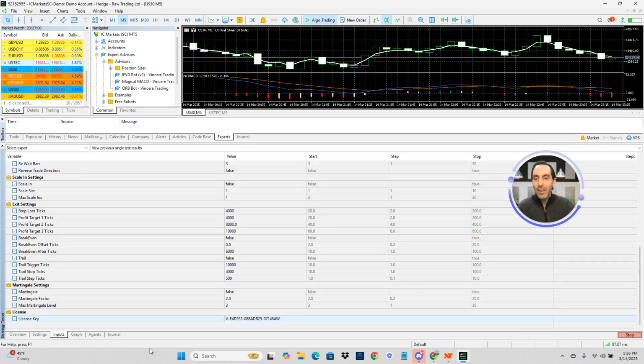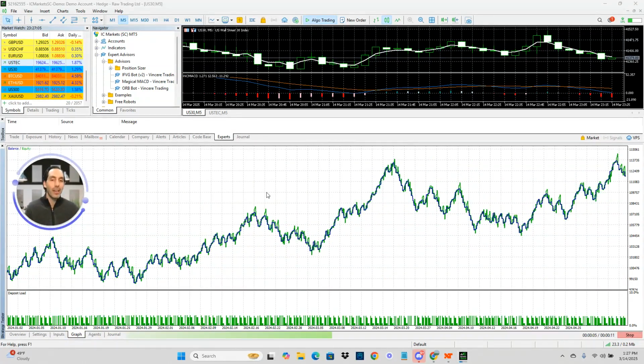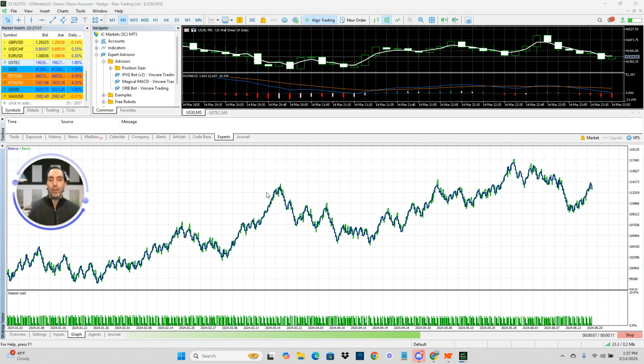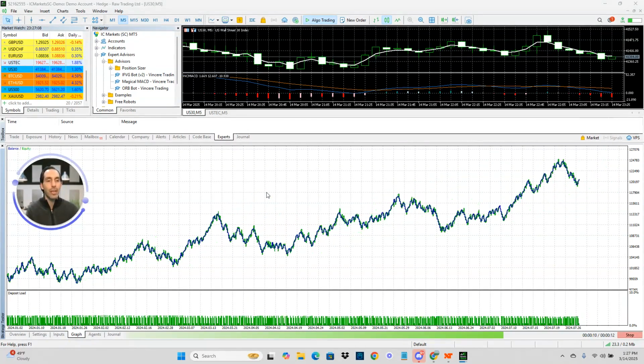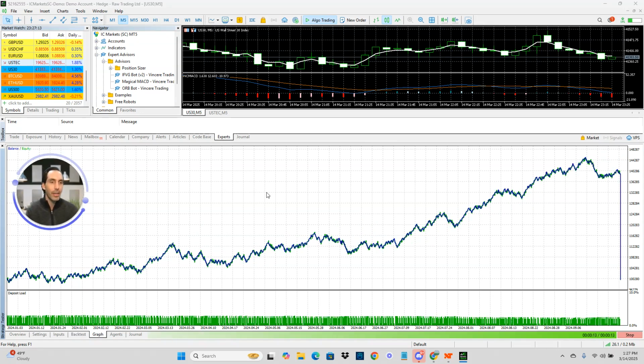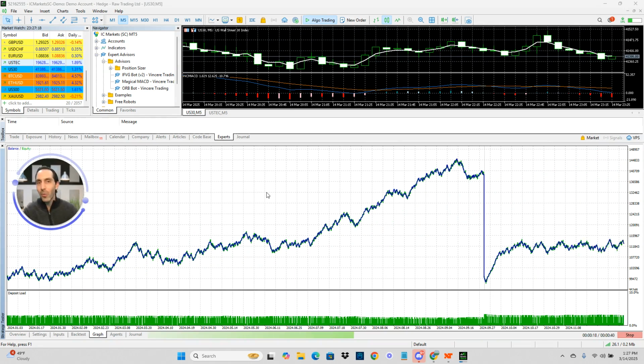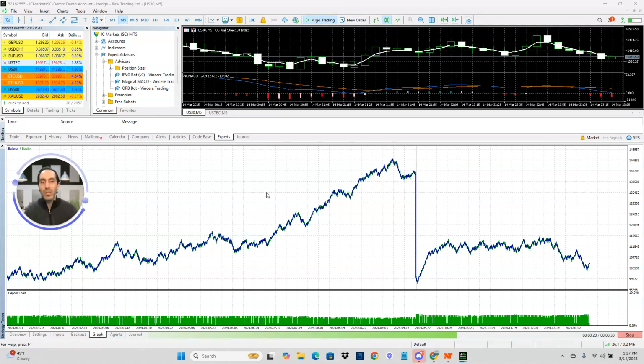Okay, we're going to start it up. Let's go watch the graph and see how it does. Now again, we might get a glitch in the data, but overall you can see it's taking a decent amount of trades. Pretty strong equity curve. Let's see if we get the data break. Yep, there it is. That's with MetaTrader 5. I don't know why MetaTrader 5 has that. MetaTrader 4 is even worse.